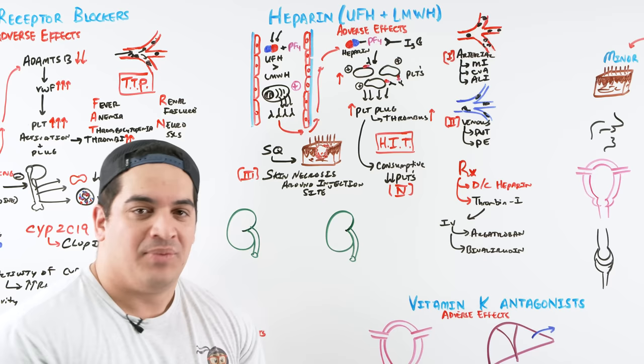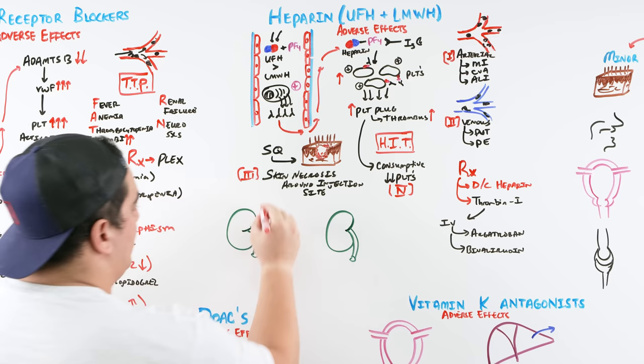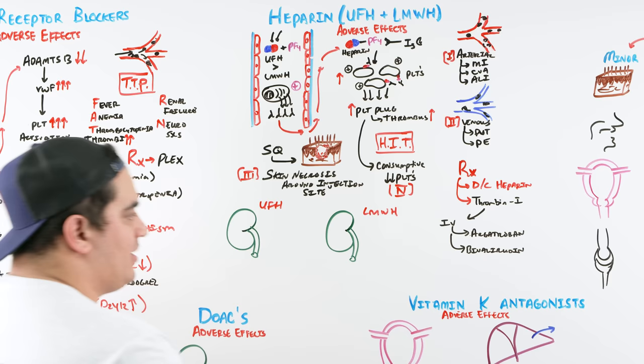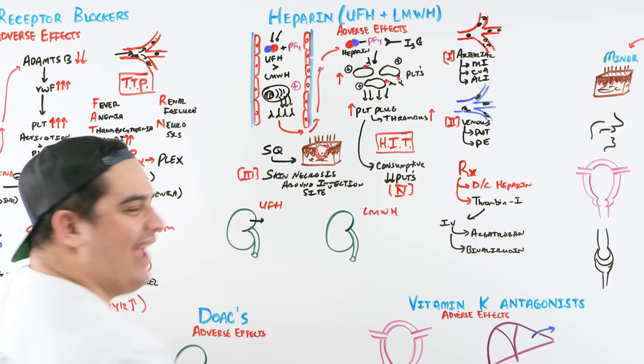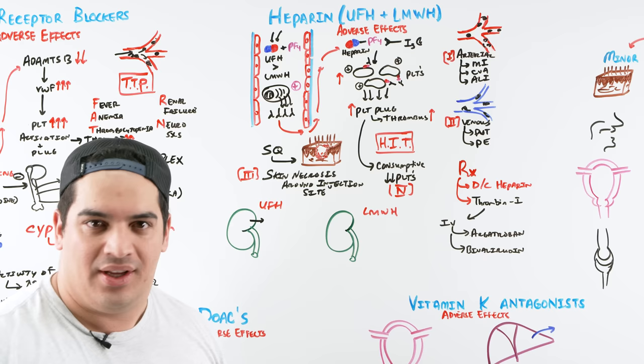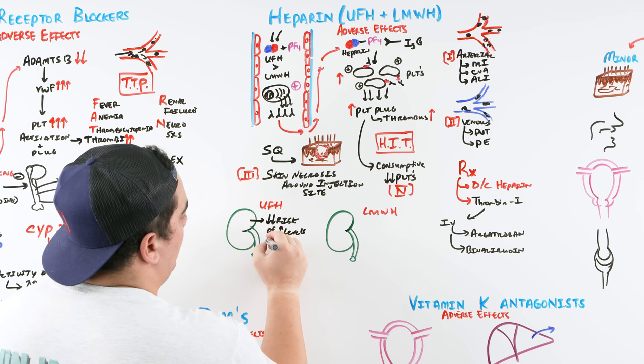One more going off of heparin here is that when we talk about these drugs, I think with respect to comparing the two, let's say here I have unfractionated heparin and here I have low molecular weight heparin. Sometimes an important concept to understand is what really comes down to the difference in these drugs and which one you'd prefer. One of them is unfractionated heparin. Unfractionated heparin really isn't as much of a damage on the kidneys, so it's less risk of problems with renal failure. In other words, less risk of increasing levels in AKI and CKD.